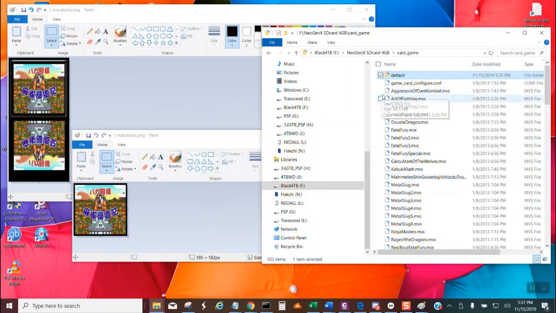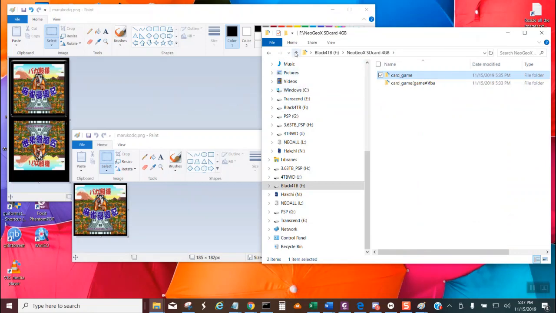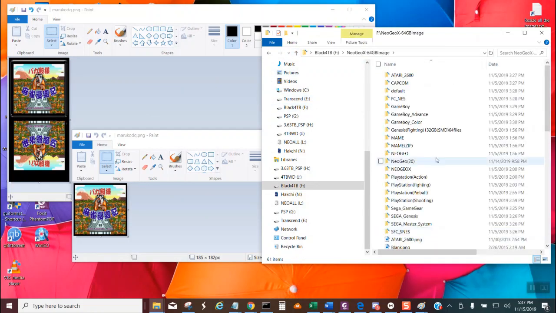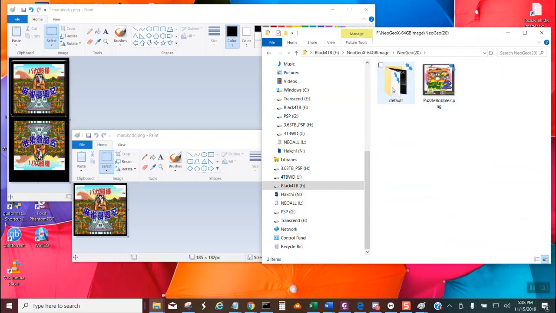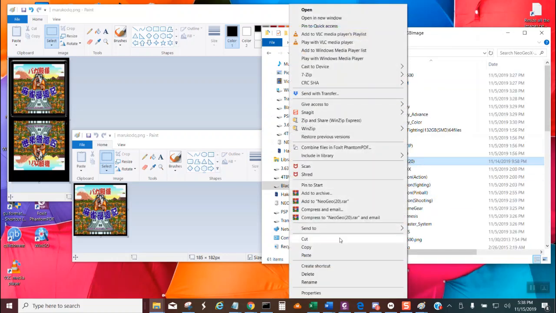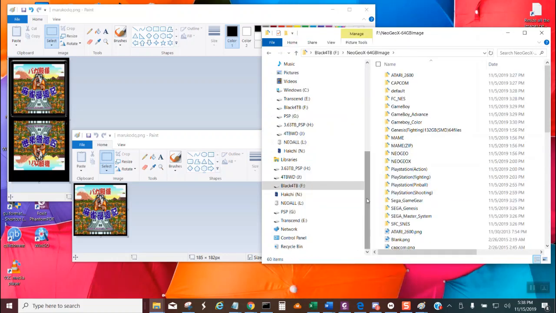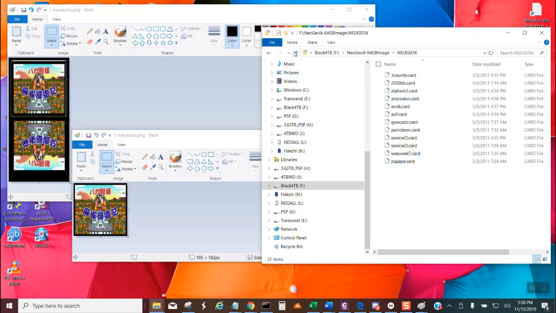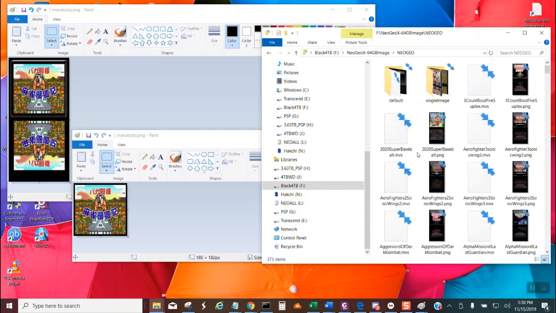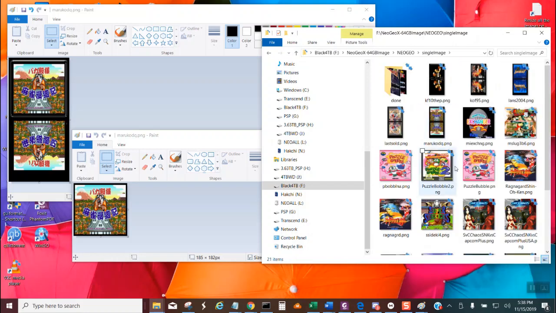Go back to this, and let me go back to NeoGeo 64GB. Inside, this one I could delete because I already fixed everything. I have 20 games that I was having problems with, and now I fixed it. This one, do not remove, okay, this is part of NeoGeo. You want to open this one. Okay, this is the photo I was working on.